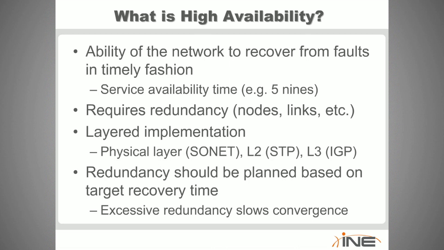So if one fiber link goes down, we want to be able to do an automatic repair to switch over to the other link from a layer 2 or a layer 3 routing point of view. Now, in most networks, you'll find that this is created in a layered implementation, meaning that there will have to be physical layer redundancy. Like in a SONET fiber network, we have very fast switchover times that can be just 5 to 10 milliseconds, that if a physical fiber cable goes down, SONET will be able to detect this and then switch over to the backup link.